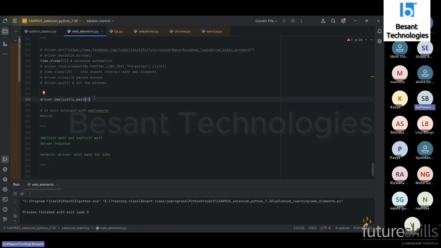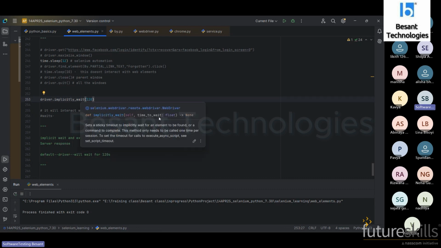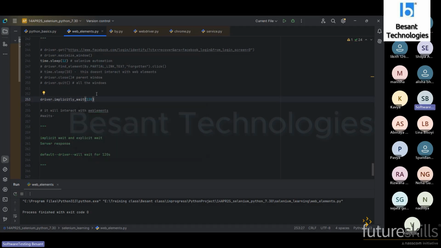If we want to wait for 2 minutes, then we need to provide 120. By default, it accepts only seconds, and it is a float data type. If we give a whole number, by default it will be taken as a float.